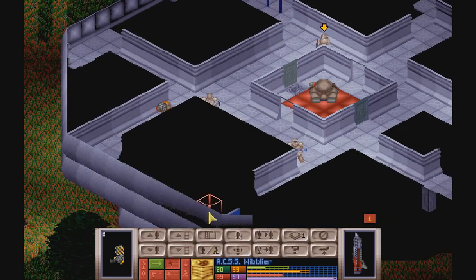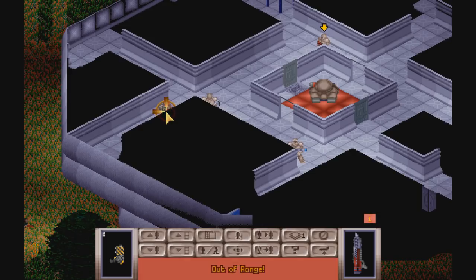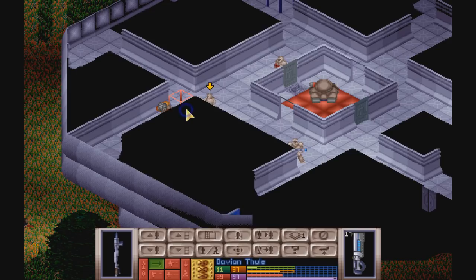Okay, one discovered. Aim shot with a taser pistol out of range. But knowing he's there... Oh, I did not mean to do that. No, duck and cover. Davian does not have the ability to save you right now. Jack Boyd does not have the ability to save you right now.